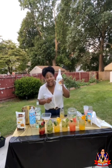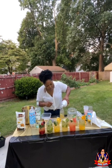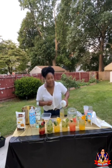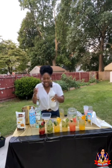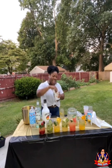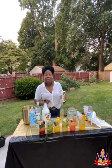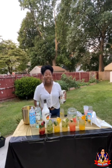Mojito, we're gonna add some coconut rum. Okay, I only stopped because I couldn't fit anything in the glass. So now you're gonna add in some coconut cream, or as the recipe said, cream of coconut.